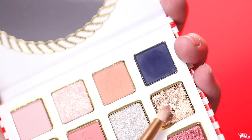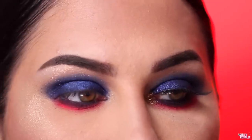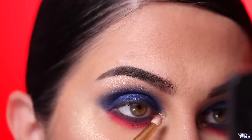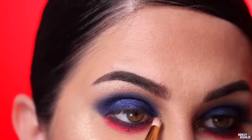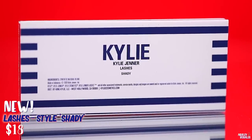I'm using the red shade called Total Catch on a pencil brush on my lower lash line — it's very pigmented right off the bat and easy to work with. I'm also taking a little bit of navy on a flat brush to line the waterline — just a hint of navy that I think matches the liner really nicely. And now I'm applying the inner corner glitter called Don't Be Salty — I love this chunky gold, it looks so good. The lash glue is drying, so I'm going to go ahead and put these lashes on.